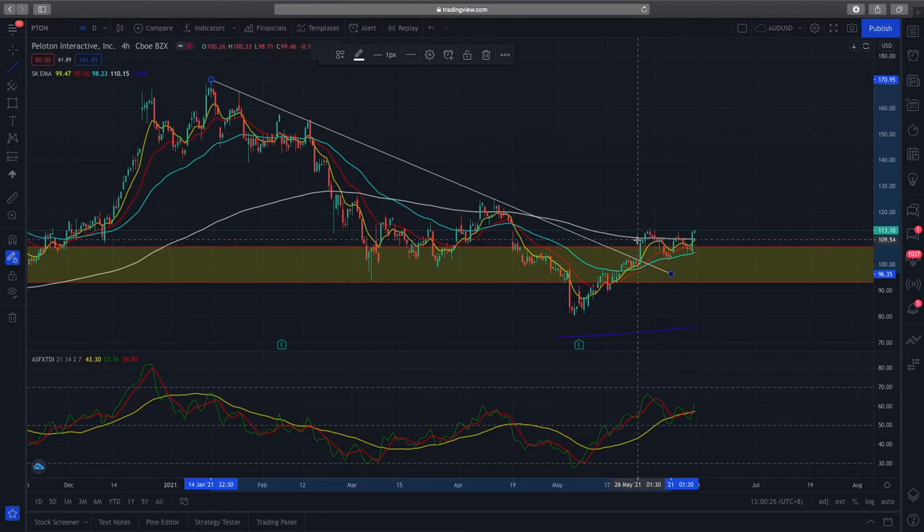With this good bullish signal from the price action on the 4-hour time frame, you can see price action retracing back to the support zone, retesting it and retesting it a second time with higher lows being formed, as well as a very good bullish close on the 4-hour time frame. You see a good confluence of bullish signals between the 4-hour and the daily time frame.